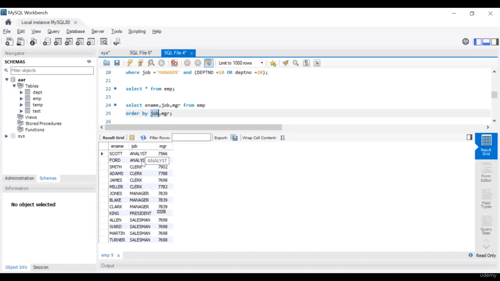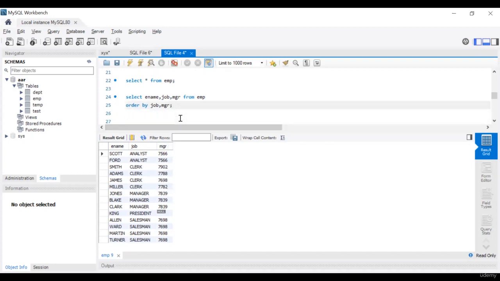After that, among the clerks, the four MGRs will be put in ascending order. Now if I run this, you can see the result. Clerk 7698. After the job is completely sorted, within each job category the MGRs are sorted in ascending order.